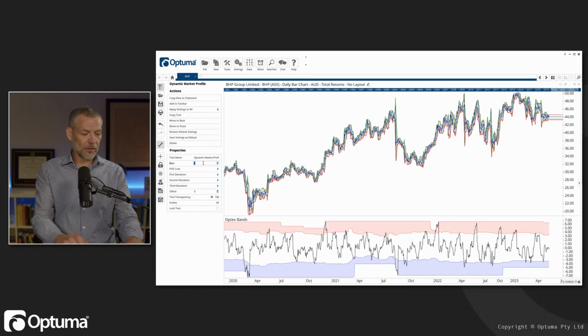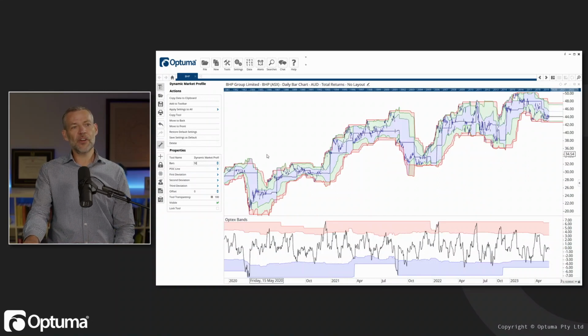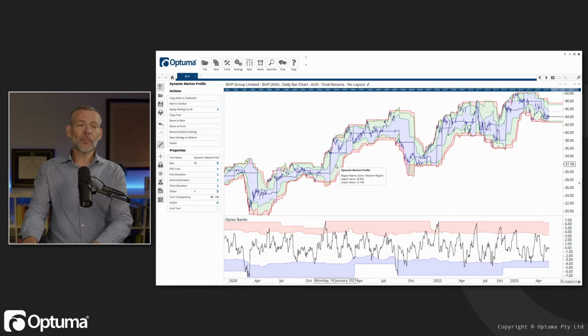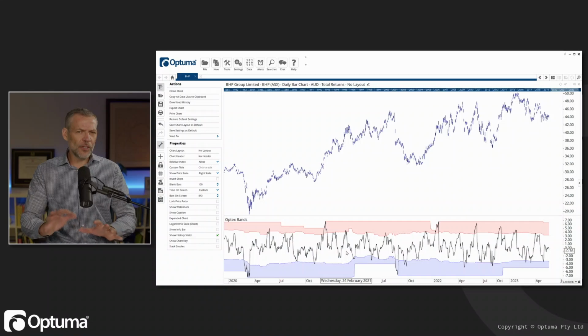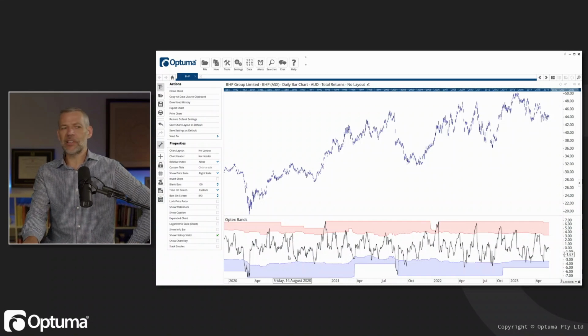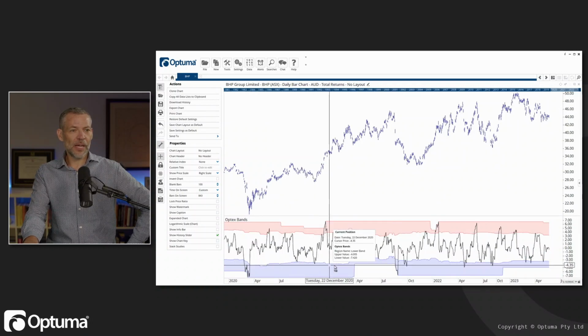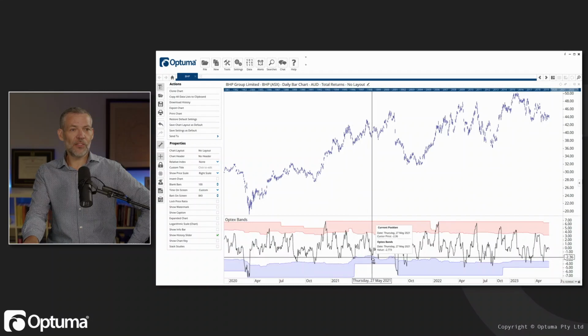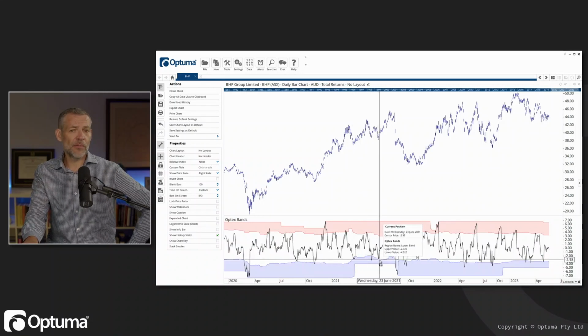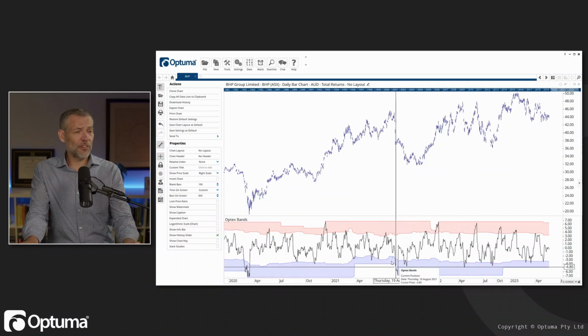Let me make that a longer one, so 50 period. So we've got a dynamic market profile, but then based off this and the excursions of price away from this center line, which is called the point of control, we created Optex Bands, and then we volatility adjusted as well. Where this is really interesting is when we enter this adaptive zone of being oversold. Let me put a crosshair on and you can see what I'm talking about. Every time that we enter this zone, it becomes a really good mean reverting signal. So yes, the results are really interesting on that one.